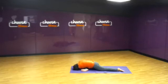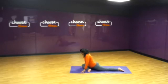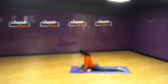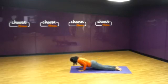And slowly bring that right hand into the floor, pressing into the hand, lift up. Walk the hands back. Open up the chest. Breathe deeply, keep sinking that left hip down into the ground. And slowly chin to chest. Let's bring the hands into the floor. And we'll take plank, or you can sink down into up dog.